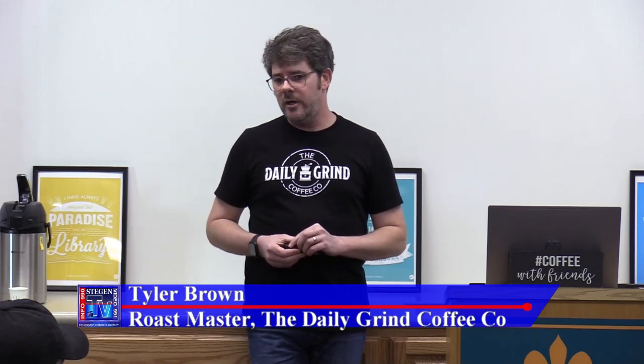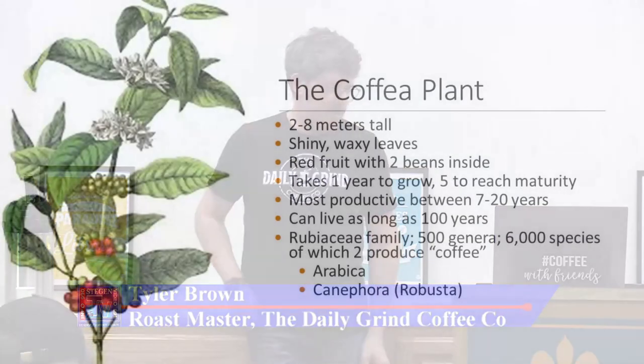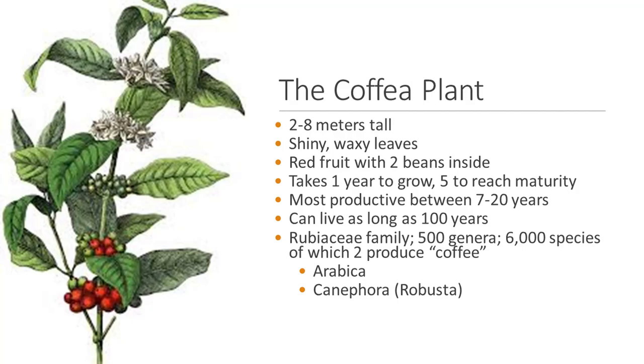It takes a year for the cherry to grow. The plant takes about 5 years to reach maturity. And it can live as long as 100 years, which is pretty impressive, I think. The most productive years of the coffee plant are between 7 and 20 years. It is from the Rubiaceae family. There are 500 genera inside that family and 6,000 species.